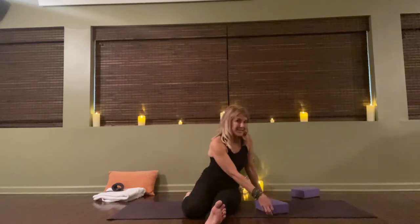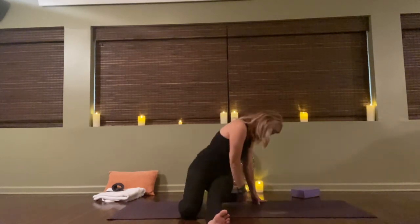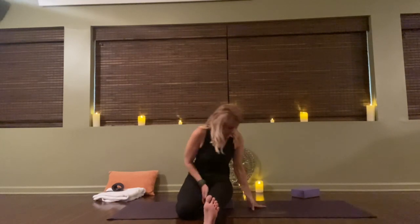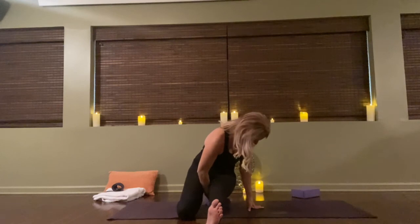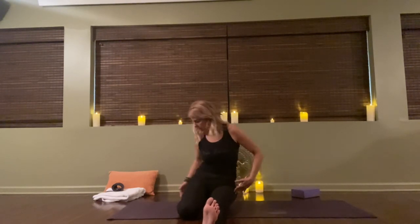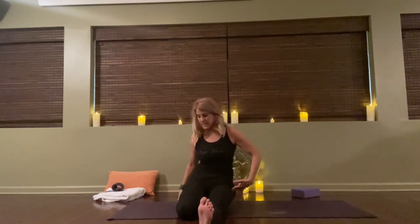If you have tight quads or hamstrings or hips, this might cause too much strain on your right knee. You need to take a block and put it underneath your left hip. If this is the first time doing this, make sure you use the block. This is going to take a lot of strain off your right hip. Now, with your knees forward, your left foot flexing, sit as tall as you can. Remember, we're not sitting on this right foot, it's next to the right hip. My foot is facing down.